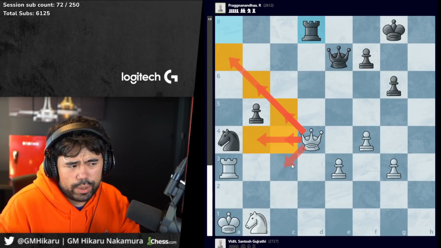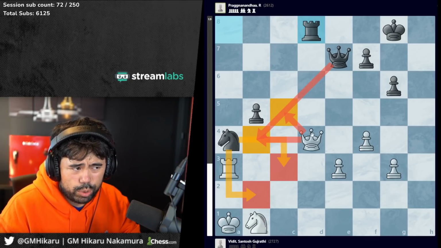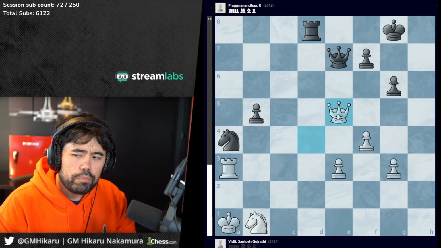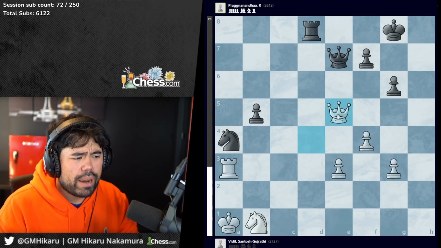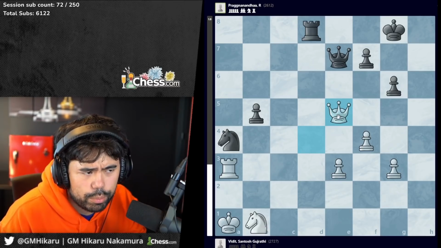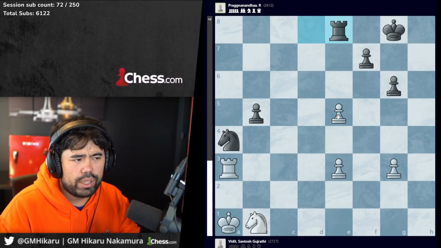Queen cannot go anywhere. c3 and b2 are covered by the knight, b4 and c5 are covered by the queen, b6 covered by the knight, a7 covered by the queen. Only move. So after queen to e5 is played here, Praggnanandhaa makes a very, very good decision, the most pragmatic decision that you could come up with, which is to trade the queens and play rook to e8.